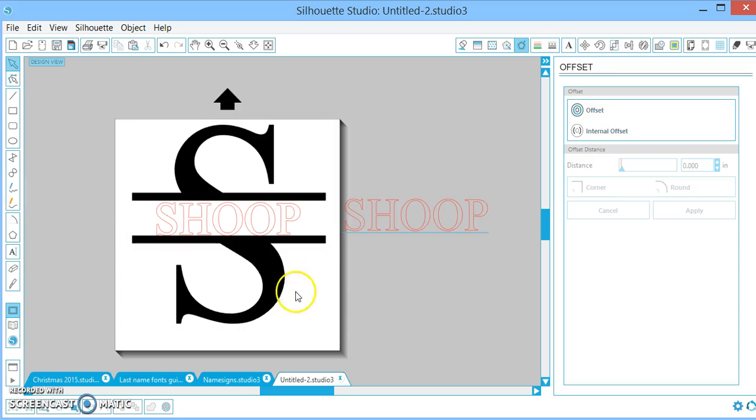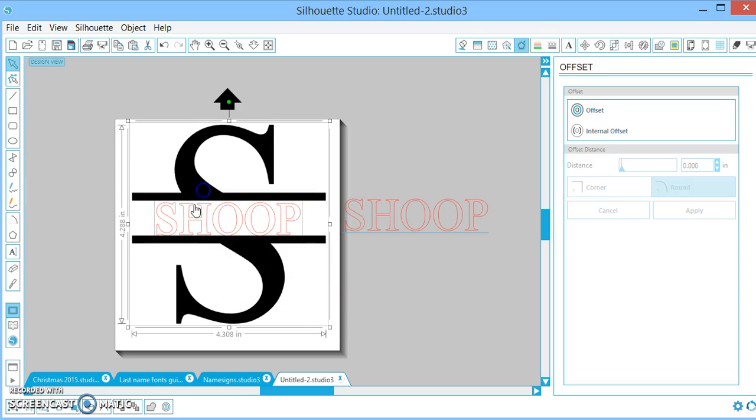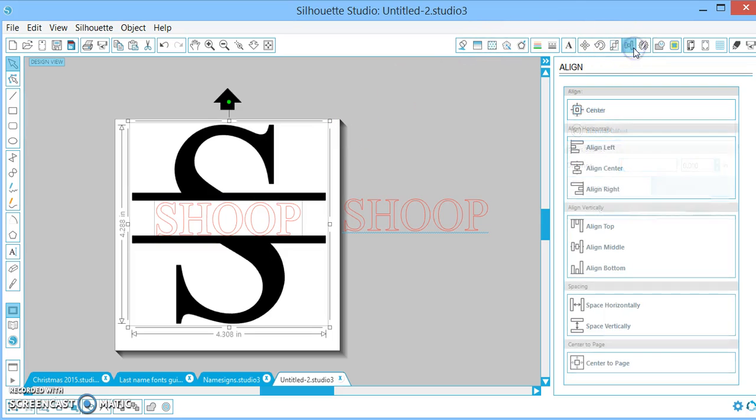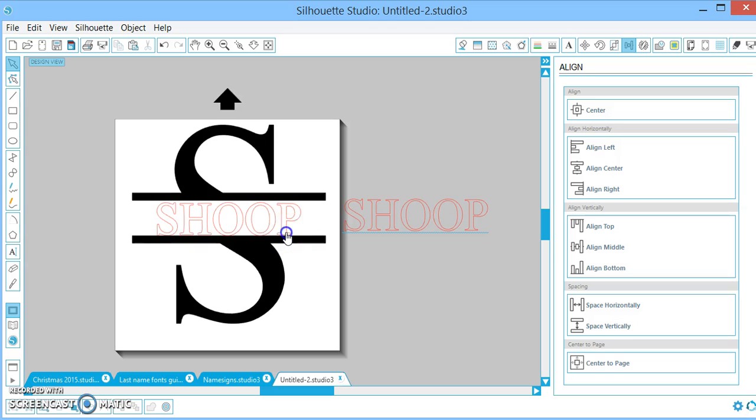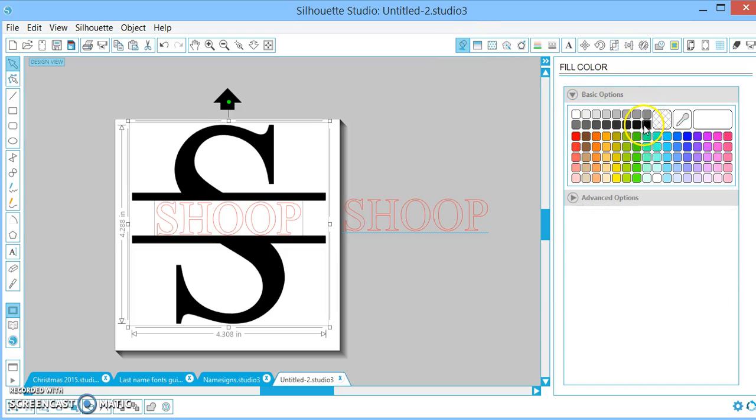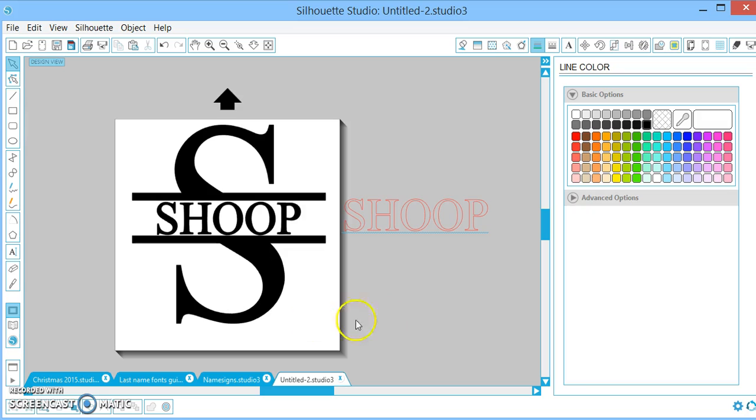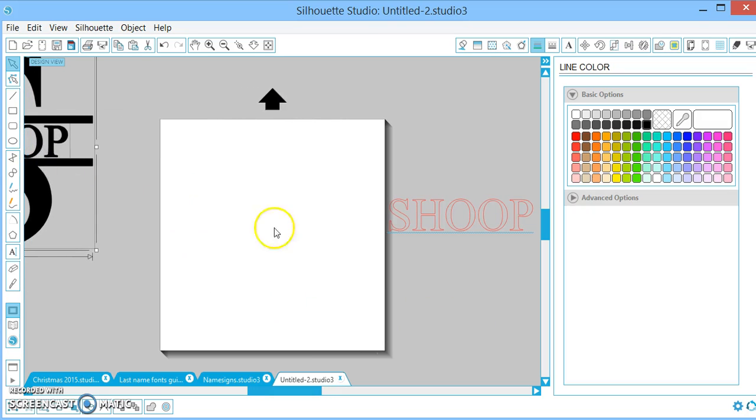The reason why I did that is because now I can select everything with the last name. I can go back to that awesome align tool and I can say align center, and it just moved it a smidge, but still, I now know it's perfectly placed. Okay, and I'm actually going to bump this up with my arrow key just one. Okay, then I'm going to paint it again just so you guys can see. And that is all there is to it. It's that simple.